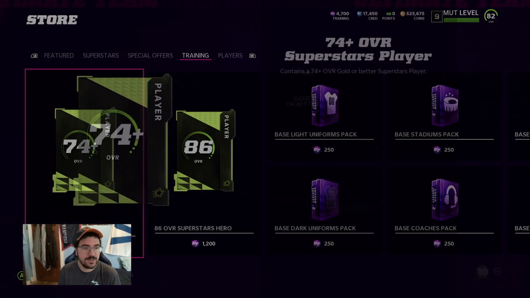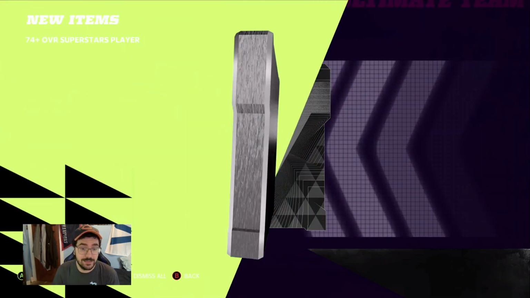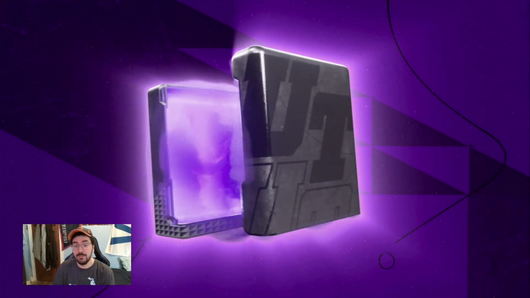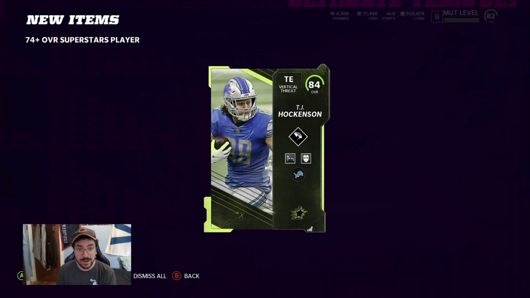Max Williams. Also the center, I think, on the Colts. That's another 74 we would really like to not see. Let's keep going. Malcolm Smith, okay. 4,600, man. I'm going to quick sell everything, see what we get training-wise. I'm going to see values, kind of what we're getting.